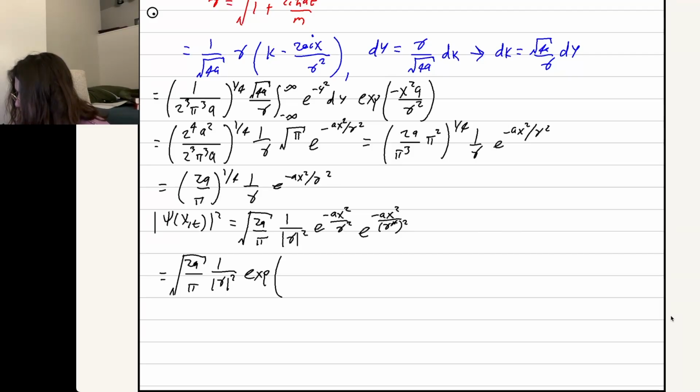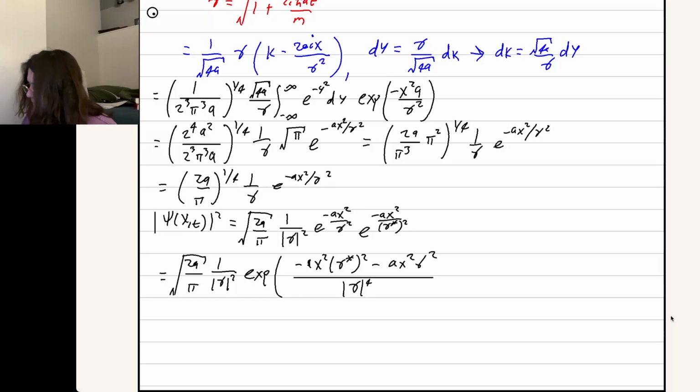We're going to first of all multiply this thing by the complex conjugate of gamma squared minus, and there's not a 2 here, it's just minus ax squared. I'm just combining the two fractions together. This will be multiplied by gamma squared, and this is going to be the square of the square modulus, so mod 4th. Okay.